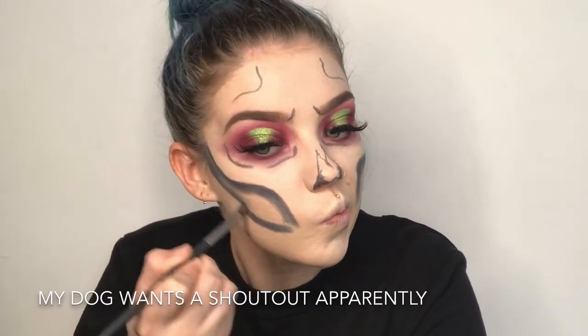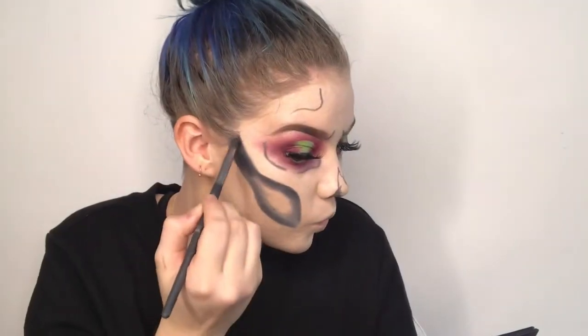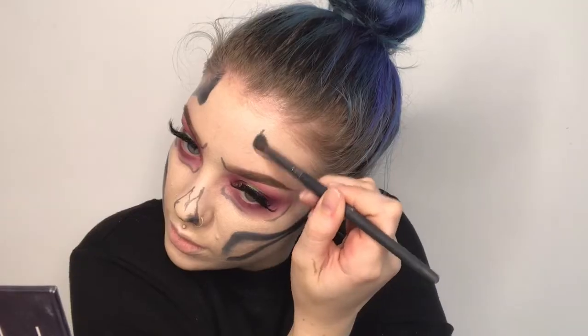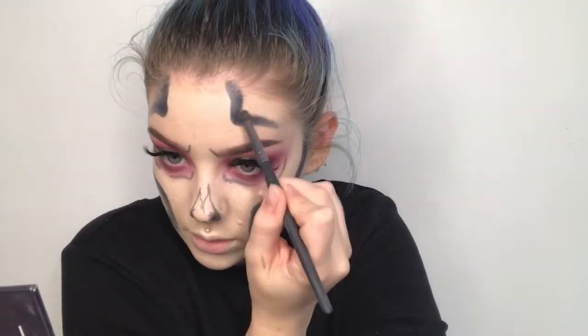And then I'm using black truffle from the Huda Beauty palette, wow I cannot get that out, to define the hollows of the face, and then I'm going to go ahead and buff them out a little bit as well before jumping into my next shade.